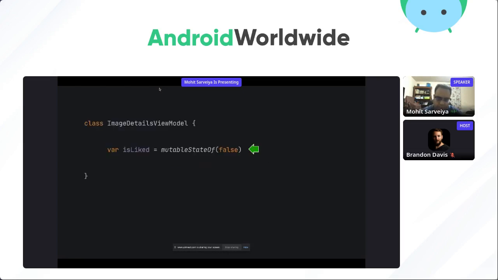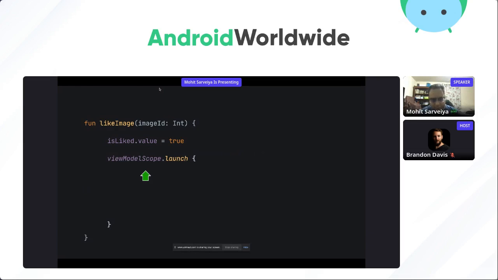The way you could handle that is in your view model, you could specify a state for like using mutableStateOf, and you could specify the default value as false. And my composable method will read this to update the state of the icon. So in my view model, when you click on this, it will call a method in my view model where I eagerly update the value of that state to be true. The reason I do that is I don't want to display a progress bar. I want the state to update really quickly.